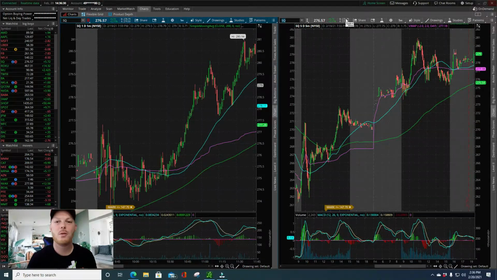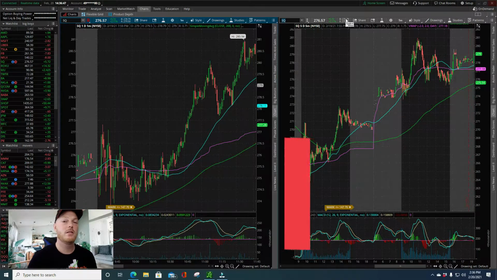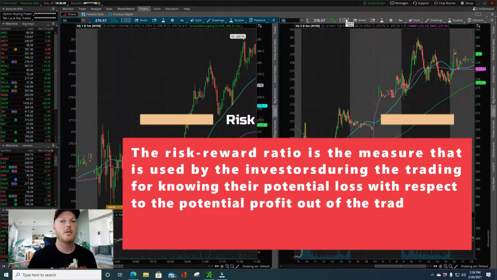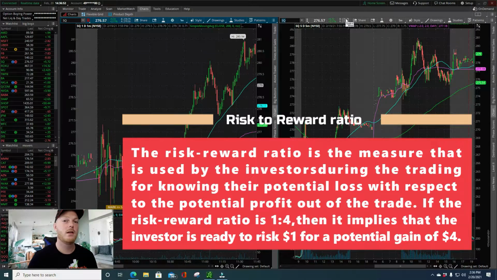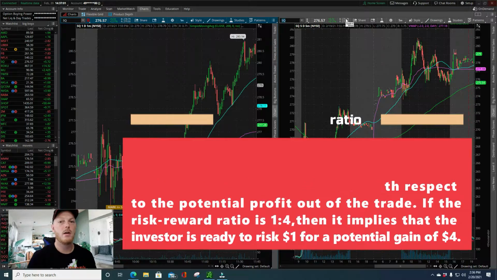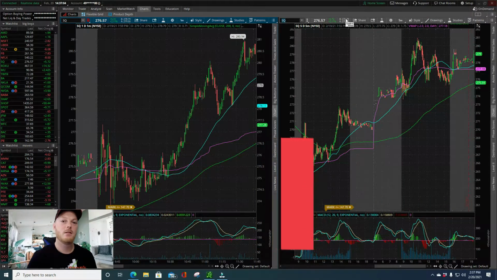So as mentioned, today we are going over how much we are putting in and how much we should expect to get back. The risk to reward ratio is going to be simple. It's basically finding a level and seeing how much upside compared to how much downside it could be. Now, setting levels is important and knowing how to chart. If you're not familiar with that, I do have some videos on that as well. But once you're able to find these levels, you're going to be able to easily decipher how much risk to how much reward is going to be in the play. So let's get right into it.